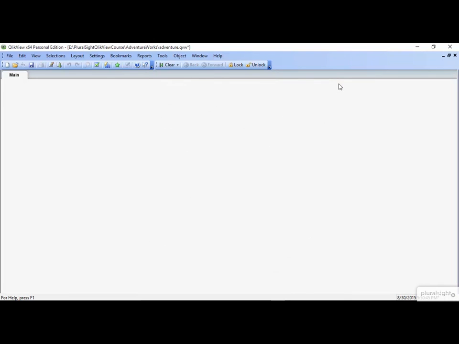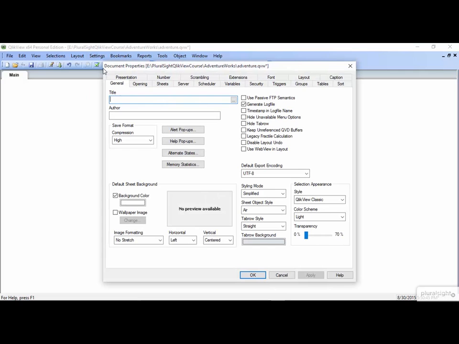Before we get going and actually building the app, though, we want to set some defaults. It will make it much easier as you build the charts and graphs you need to explore sales. Open the document properties by going to Settings, Document Properties. There are a ton of options that you should experiment with, but we're going to hit a few that you should use every time you create an app. First, give it a title. Next, put yourself in there as the author.